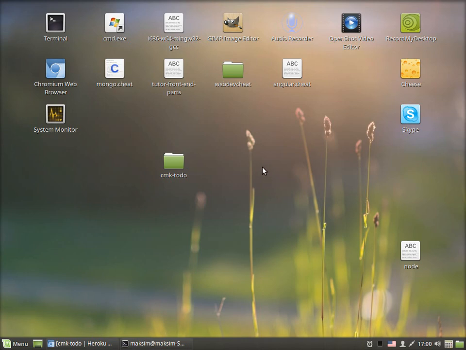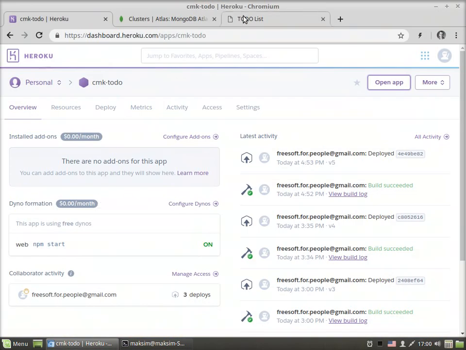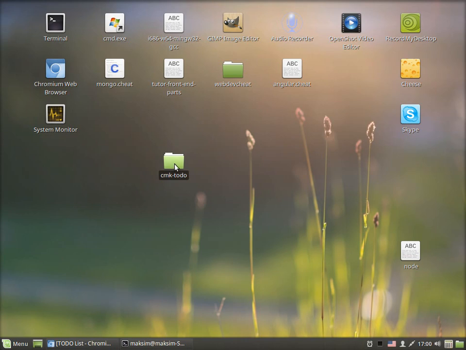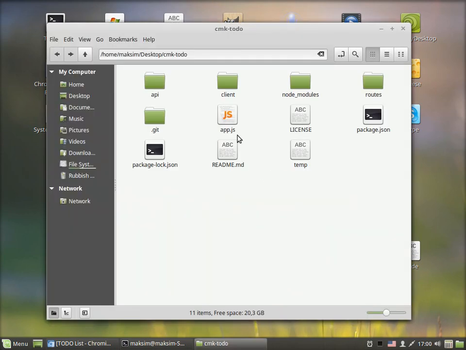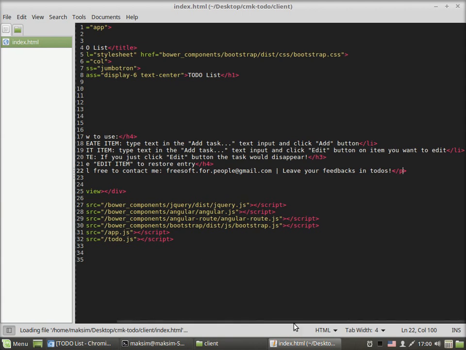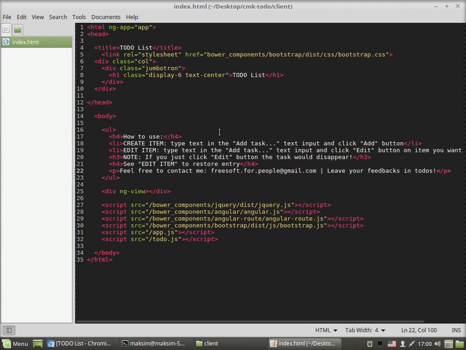The first thing to mention is that Heroku uses the Git version control system, and that's quite convenient. So I've created a separate Git repository that is called CMK to do, and this also serves as the name for your domain. In this repository, I definitely added some changes into index.html in order to display all that user help. It's not the greatest way to do this, but I just wanted to bring the information to everybody, so it's not really the point here.